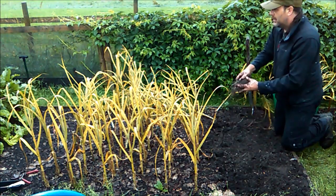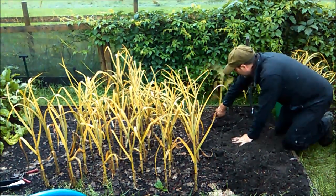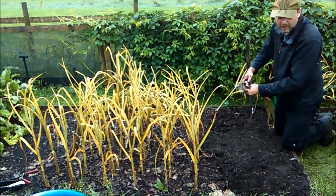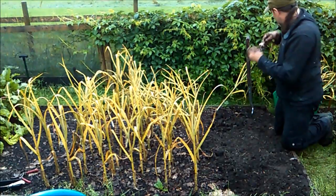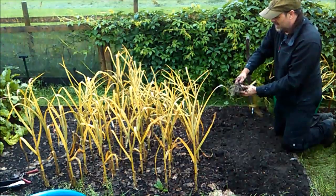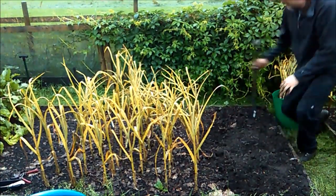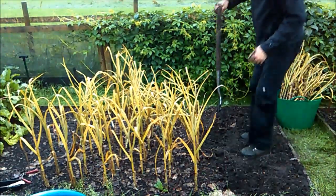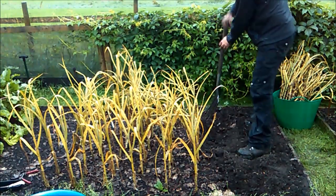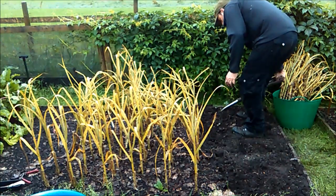I've got my beetroot still at the other end of the bed, which I'll probably leave for now. I'm back here in a few days, hopefully. Start planting stuff out. That's that right. So it doesn't bother me about walking on the beds.